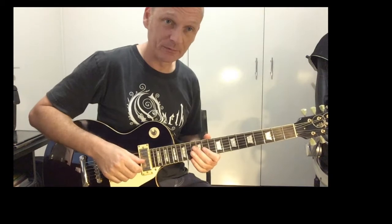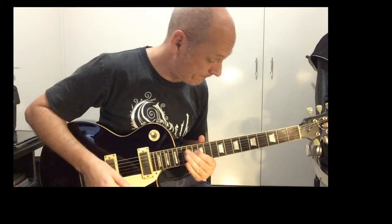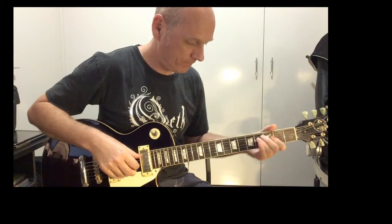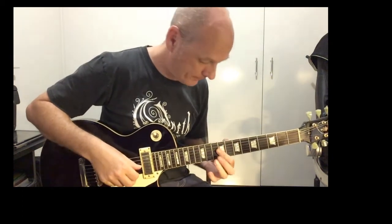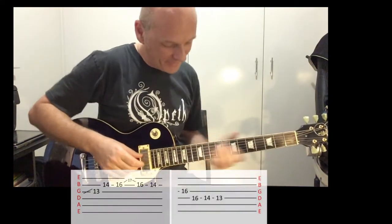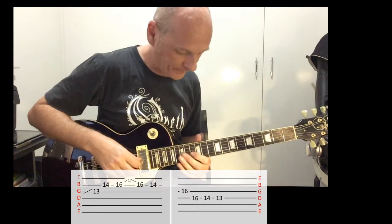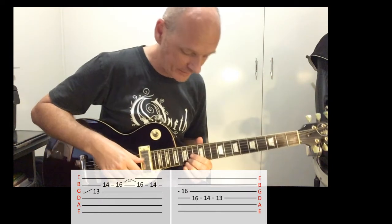Then comes the beautiful, dreamy section. Okay, third string sliding up to the 13th fret. First finger. Second finger onto the 14th fret, second string.